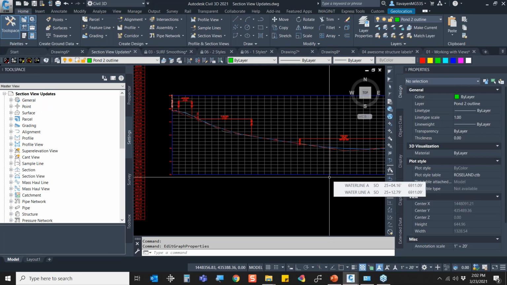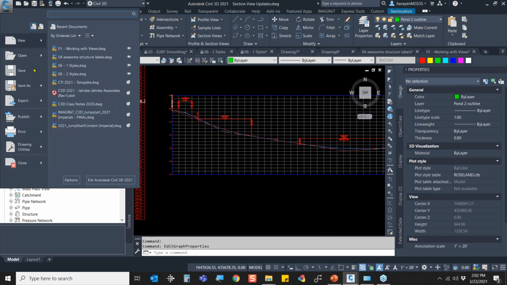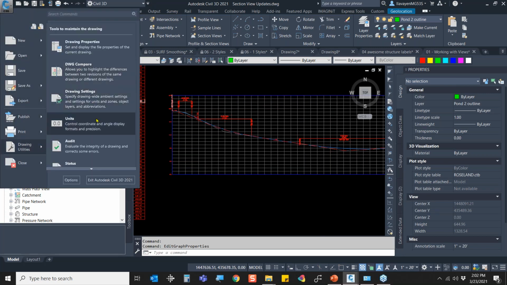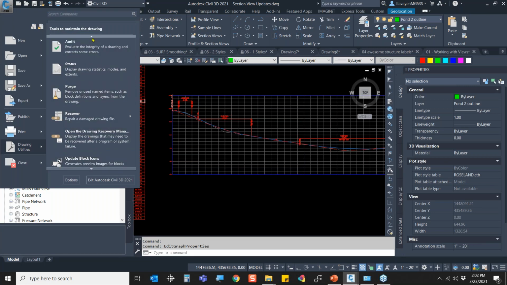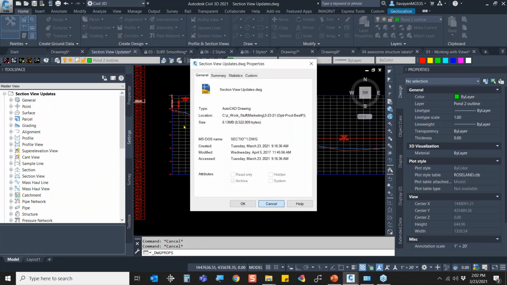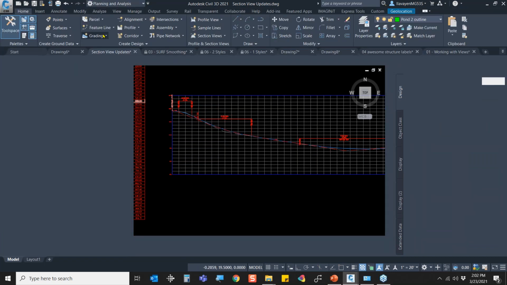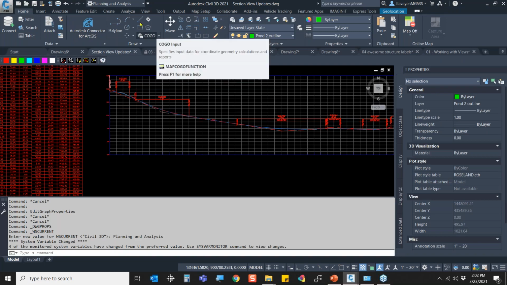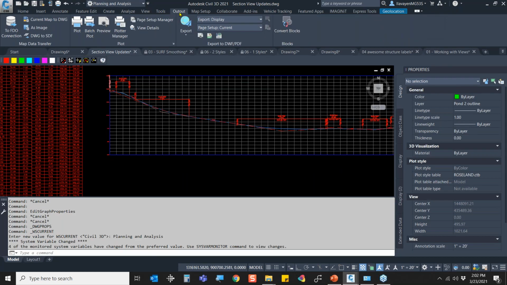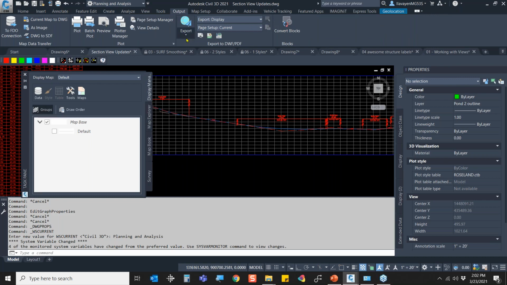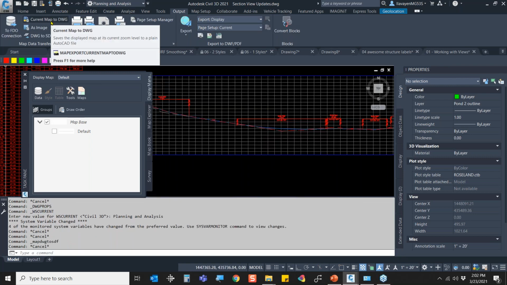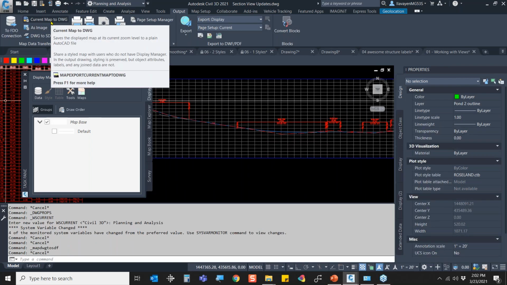While the FDO is smaller, if there are parcels we need to send to a client, won't those FDO parcels need to be attached? Yes, they would, and there is an option for that. It's under map. There is an option to save map as drawing, because if they get that, they're going to get an empty drawing. So I go up here to output, and there it is, save map to DWG. So that FDO data then becomes embedded in there.